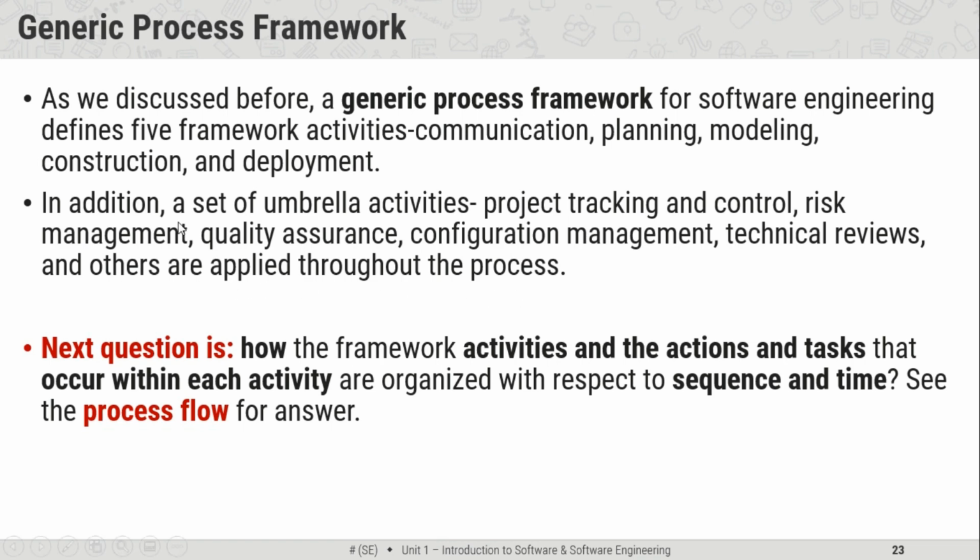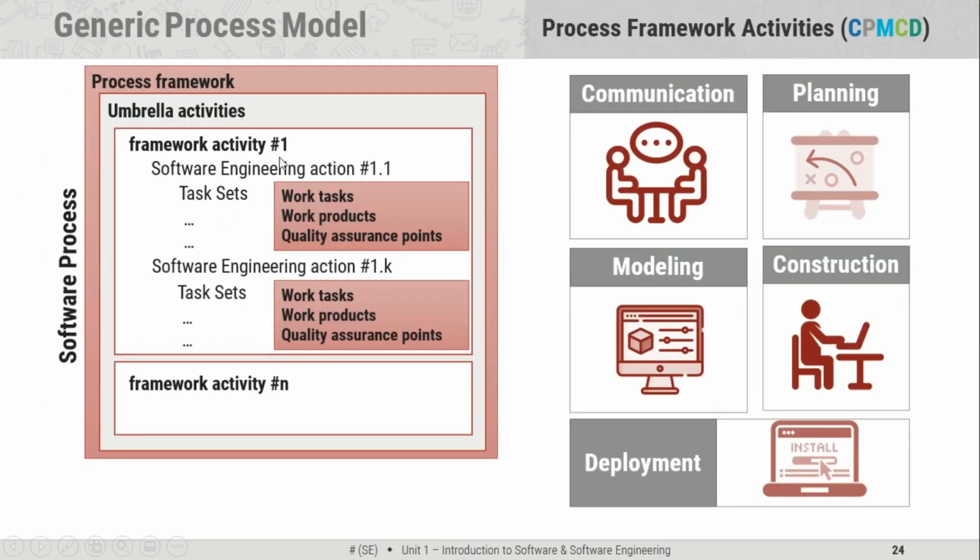Now the next question is, how are the framework activities and the actions and tasks that occur within each activity organized with respect to sequence and time? So how are these activities arranged and how are they performed within time? For this we can look at the process flow, which answers how they are arranged and organized with respect to time.